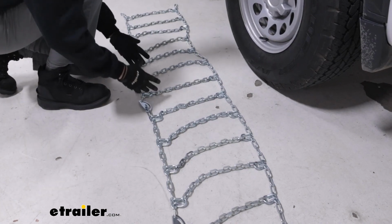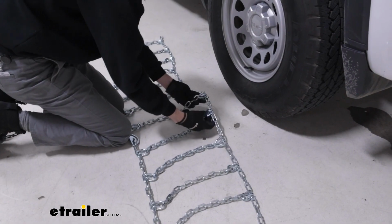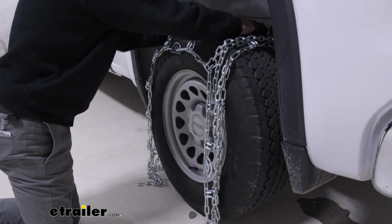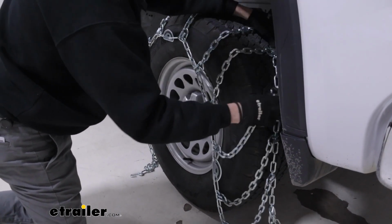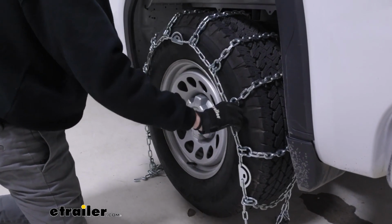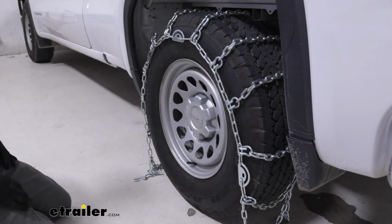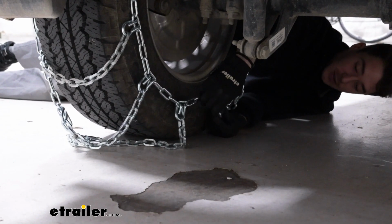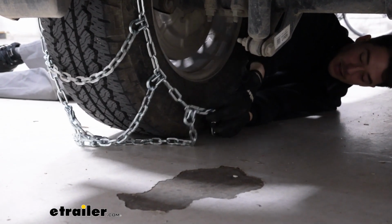And once we have everything laid out and centered as best we can, we'll go ahead and grab these back two links and drape the chains over the tire. We'll try to space everything out as evenly as we can. That's just gonna make it easier for us in the long run and easier for us to make that first connection on the back. Because these do have cams on the front, I'm just gonna start with the first link. We'll go with the second one.